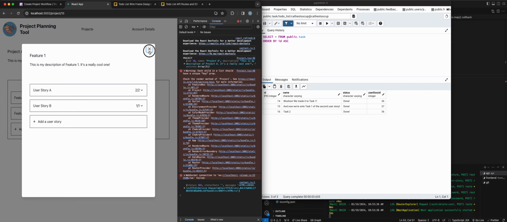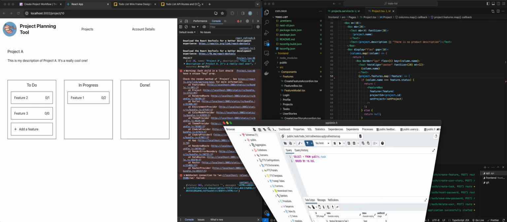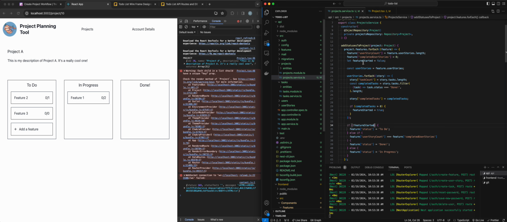Okay, so now our user stories are completed, but we don't have the logic in our backend yet. Sorry, I got ahead of myself. All right, so we still have the completed user stories hard coded to 0. Okay, so now we need to add that logic.